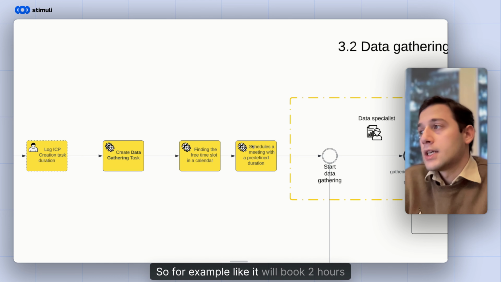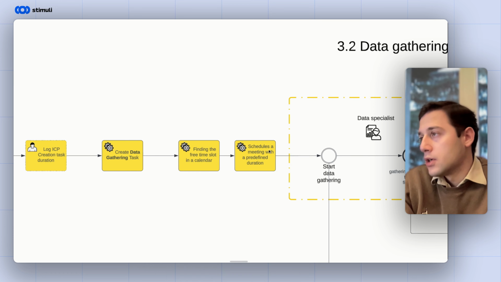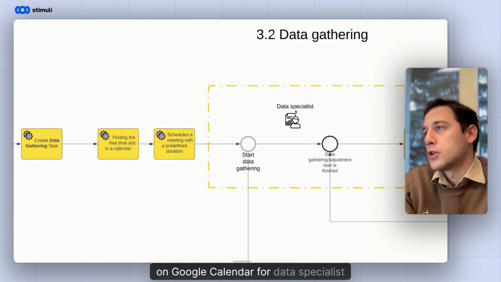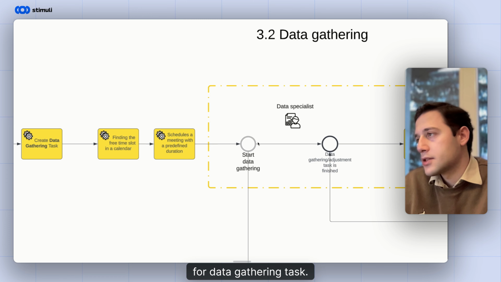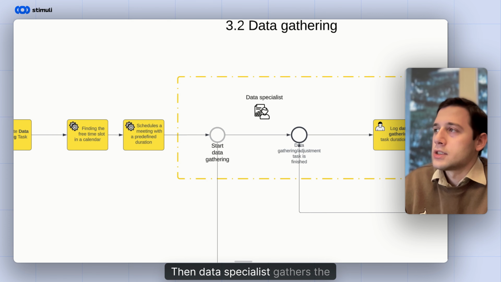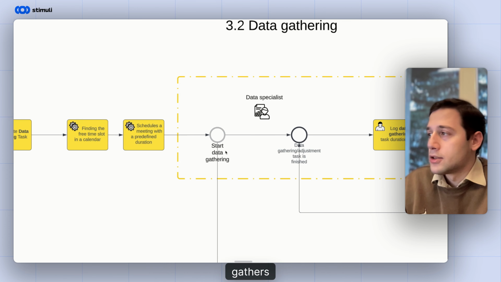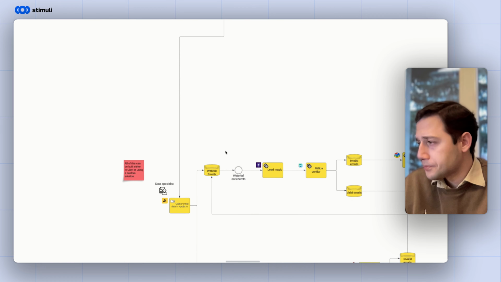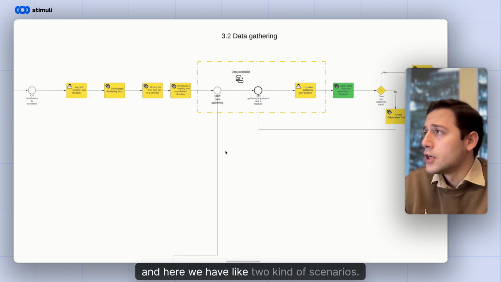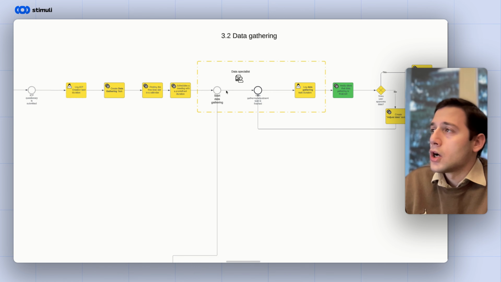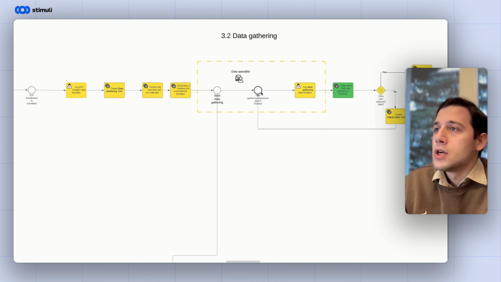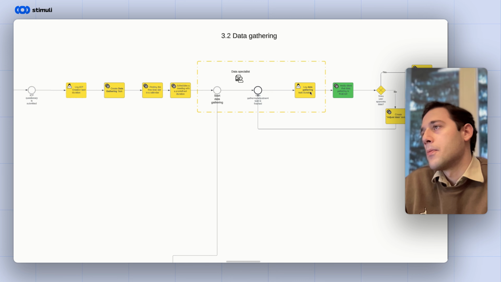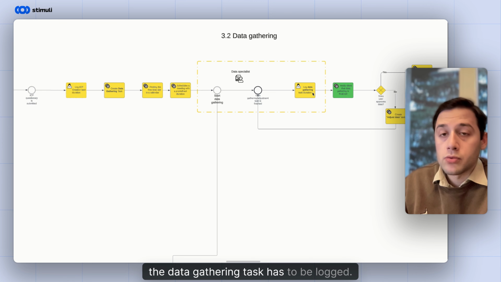For example, it will book 2 hours on Google Calendar for the data specialist for the data gathering task. Then the data specialist gathers the data, and here we have 2 kinds of scenarios. Then the data gathering task will begin, and the data gathering task has to be logged.